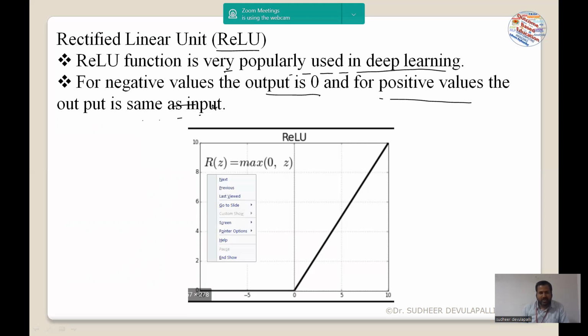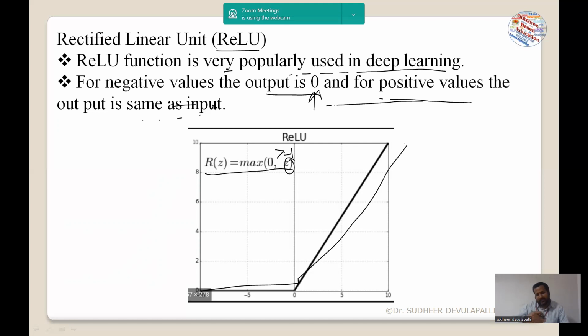A rectified linear unit R of Z, with output representing Z, is simply the max of 0, Z. If you get a Z value of -1, the maximum between 0 and -1 is 0. So all the negative values less than 0 will become 0 as the output. And if you get a value greater than 0 in Z, it will be passed directly as the output of the ReLU function. The curve, you can see, will be 0 at first, and then it will keep incrementing up to infinity. So this is the rectified linear unit activation function.